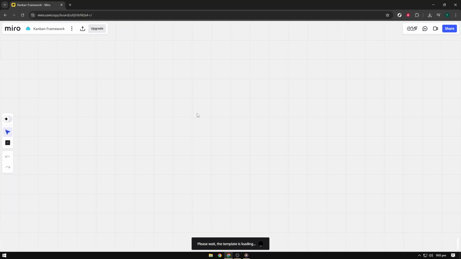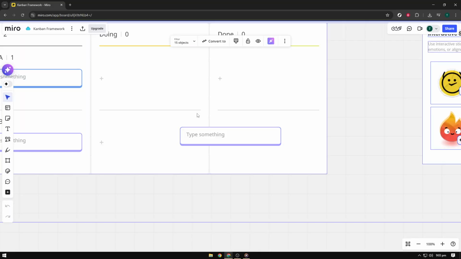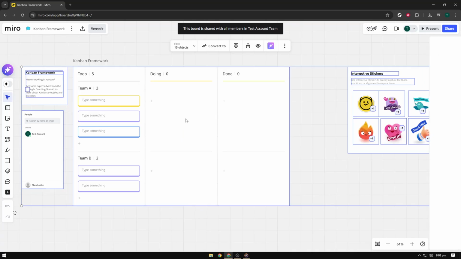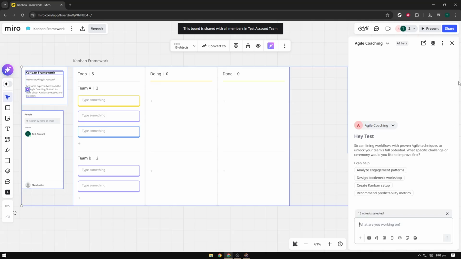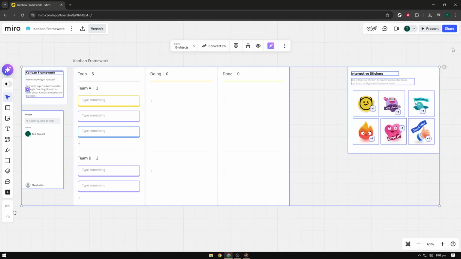After selecting a Kanban template that suits your needs, you can start editing and adjusting it. This part is essential as it allows you to tailor the board to match your specific project requirements. Perhaps you need to add extra columns to signify different stages of your workflow or change color codes to better signify task importance. Miro lets you do it all.